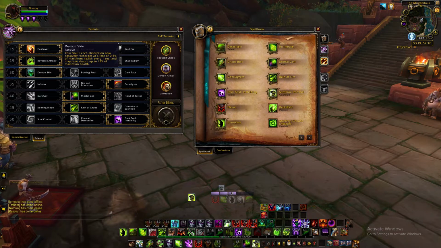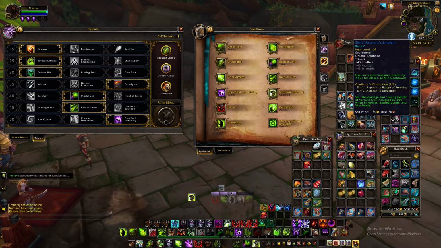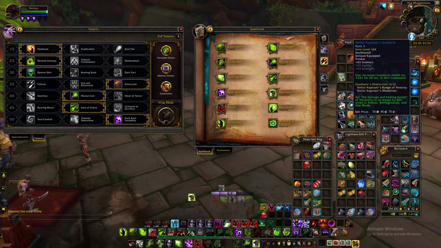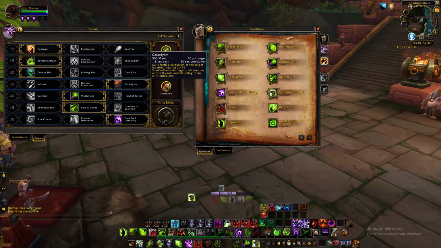I feel like Demon Skin's the go-to. In a 2s setting, Dark Pact can be really strong, especially if you're combining it with the health boosting trinket. You're able to use this and then sacrifice your health, and you can get a shield that's pretty powerful. I'm sure the Conquest version of this trinket that gives you like 10,000 health combined with this could give you a shield for probably like 20k. That's pretty significant.